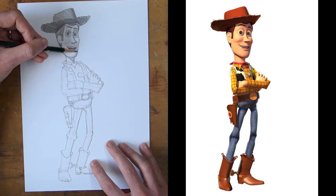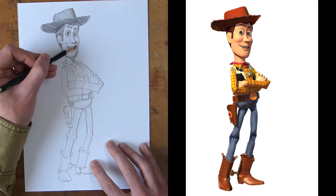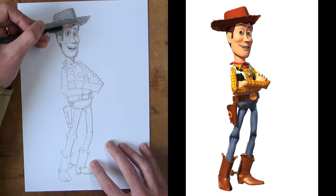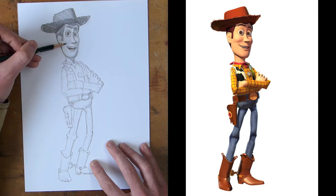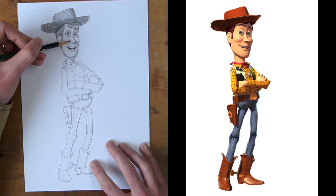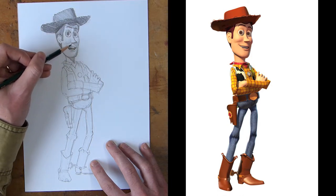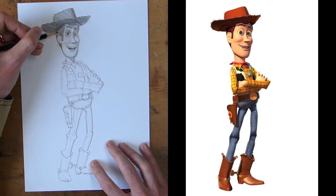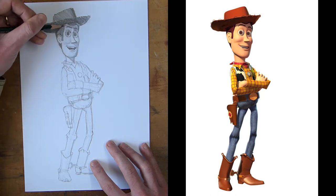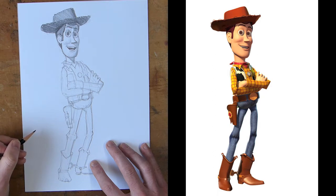And then you can, because it's a 3D form, you can just add a slight more shadow and shade in certain areas, because you get a bit of a highlight. And you just build it up, almost like layer by layer with your pencil. And you can increase the intensity of the shadows. There's a bit on his laughter line. Just a little bit of tone coming down his jaw. Shadow under his ear. Back of his hair, darken that down the front of his hair. So there you get Woody appearing.